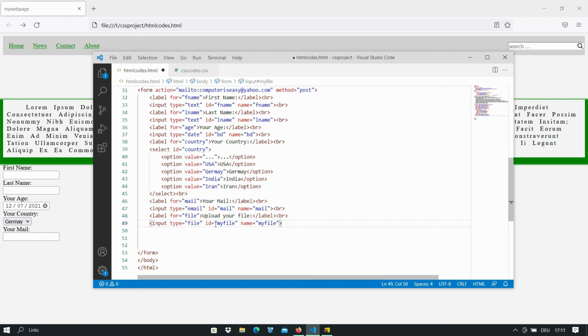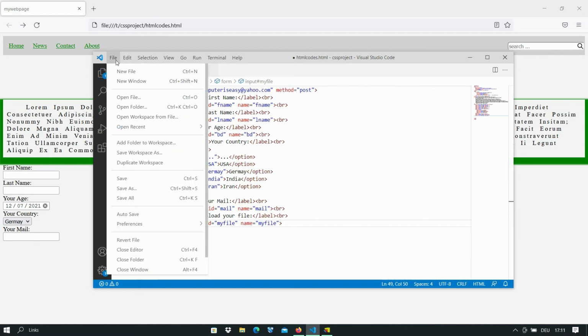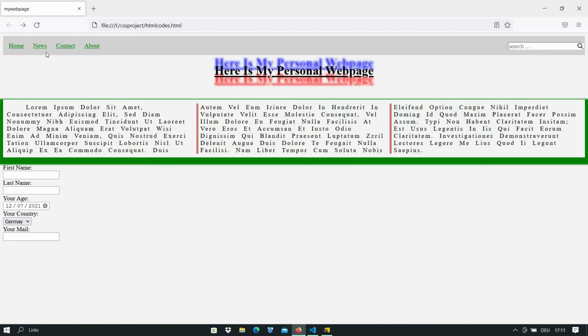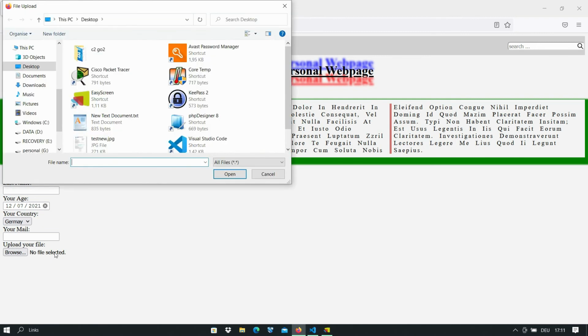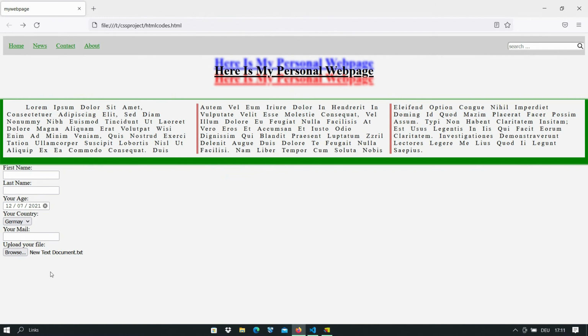And I close it. We save everything. We go back to the browser. You see that, upload your file. And if I click on browse, the browse box of my PC will be open, and you can select any file that you have, and it is the name of the file.